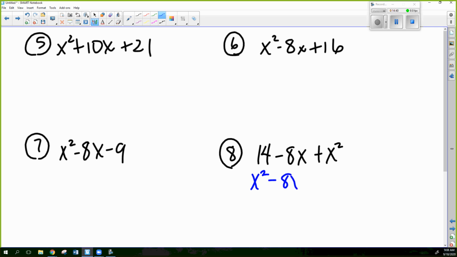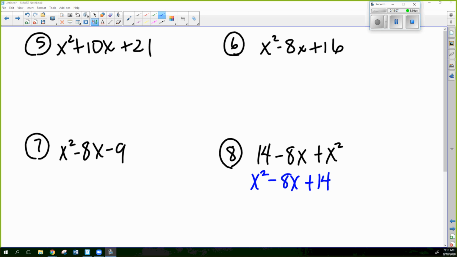The negative 8x. And so then the 14 is positive, so we put plus 14. All right. And then what do you think happens if you can't find a pair that makes it work? What do you think we write if it doesn't factor? What's that P word? Prime. Okay, very good, Caitlin. All right, so take a few minutes and do this one.